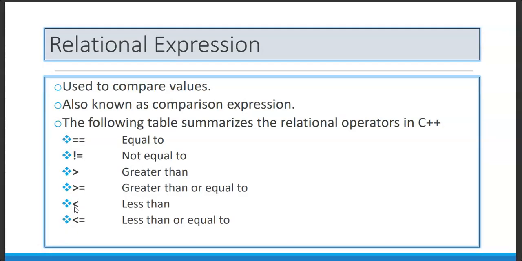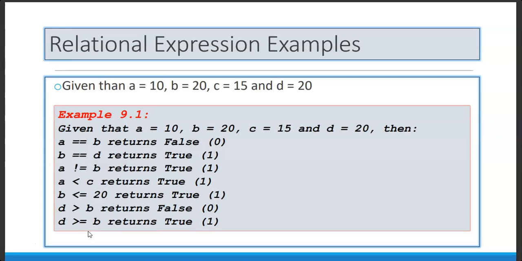We have looked at the relational expressions. We said we use these things to compare numbers or compare values. And relational expressions are also known as comparison expressions. We have the following as relational expressions or relational operators, those operators that we use in relational expressions. So we've gone through all this and we have probably used them before, but maybe not really. We are going to be using them more often in this unit. Some of the examples of relational expressions are here.